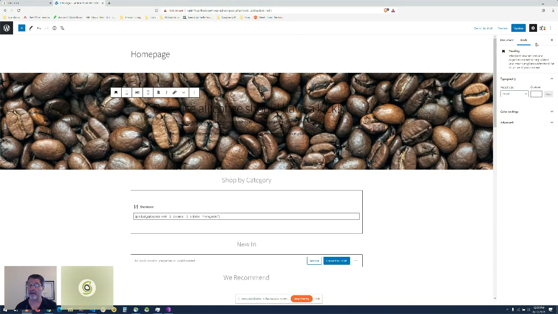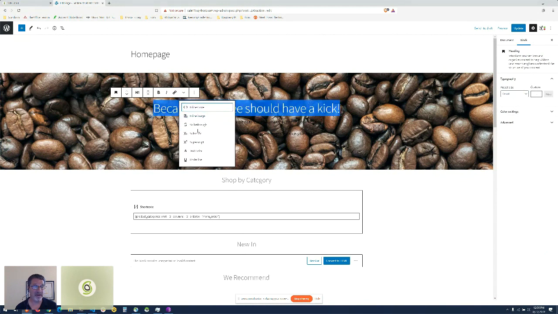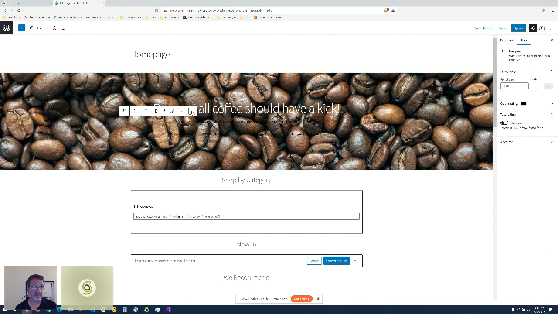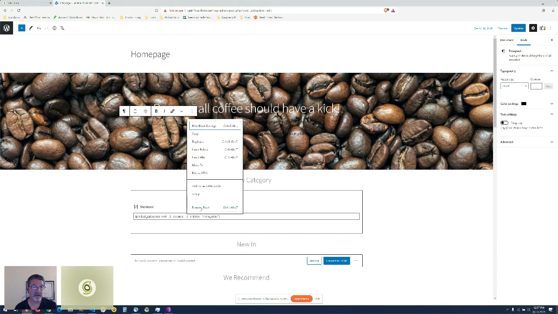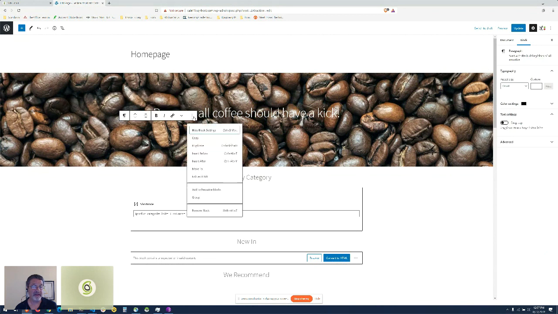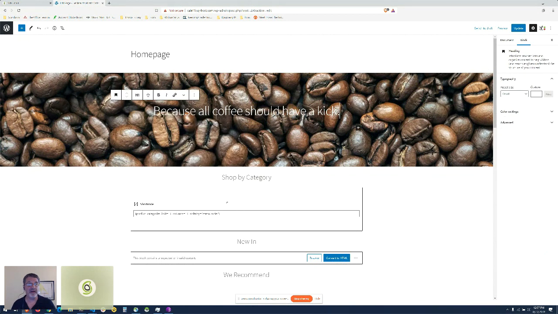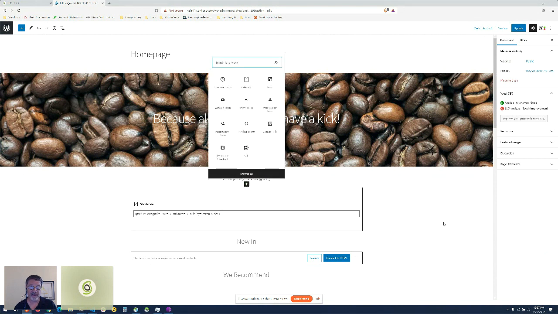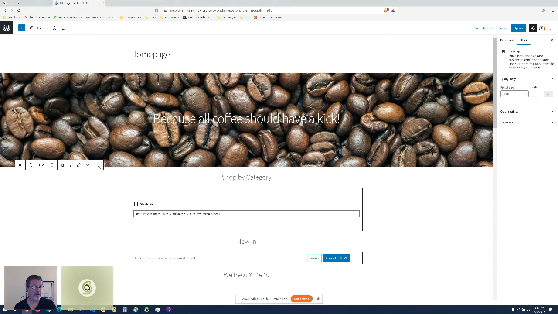I can go over here and change the typography and change the color setting. It doesn't really change. What I have to go here is text color. Here, let's change that to white. And I'm not going to use that. A lot of working with this theme is deleting stuff because it's not a bad theme. It's just it has a lot of stuff that I don't particularly want. So let's, nope. Didn't want to add. I want to delete. We're going to delete all of, oh no, let's leave that.